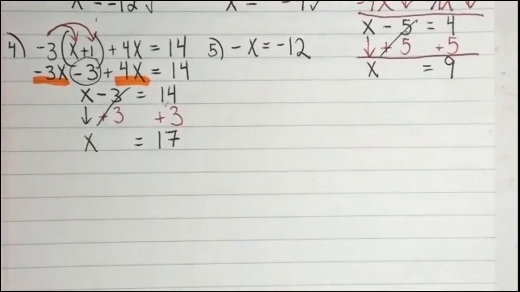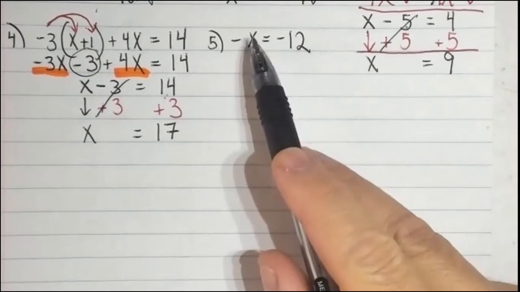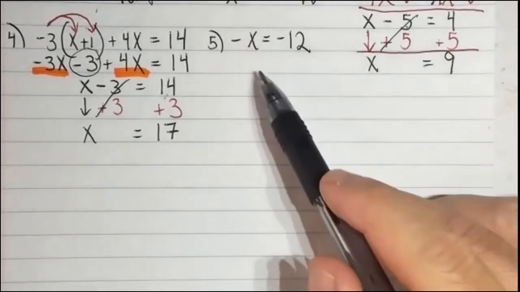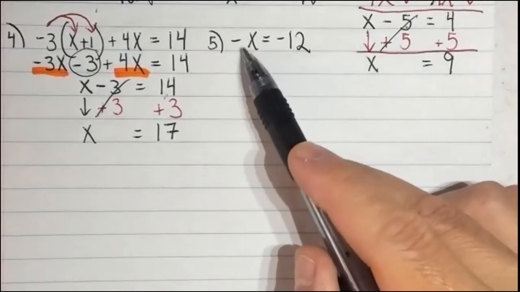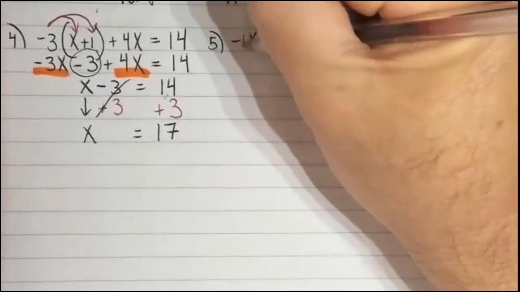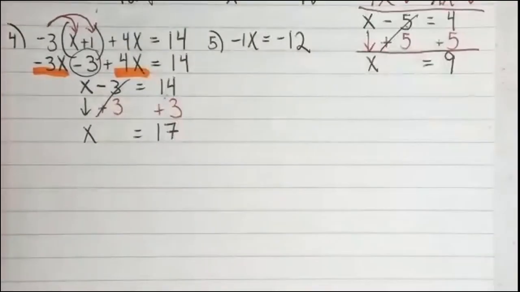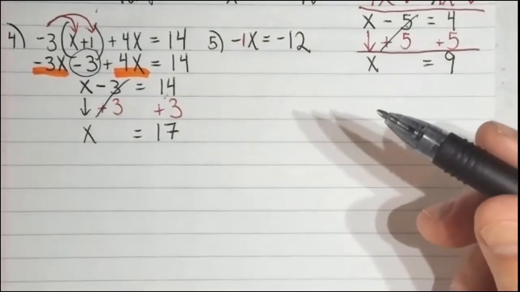All right, so we want x by itself. And you're going to tell me, well, x is already by itself. The reason why it's not is we really want a 1x, a positive one. What is the number that's in front of this x? Okay, we talked about that. That is a -1. So I need to get rid of that -1. I want a positive one.